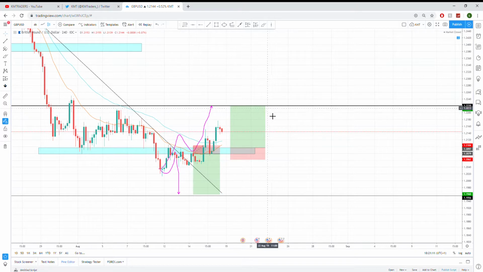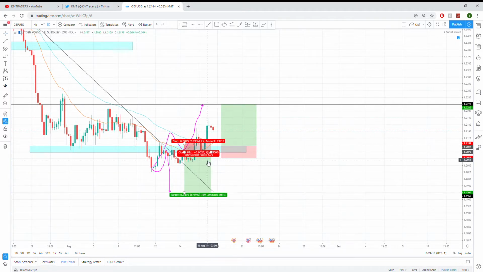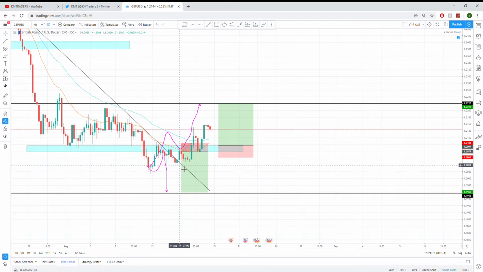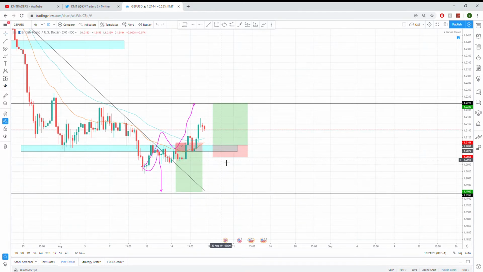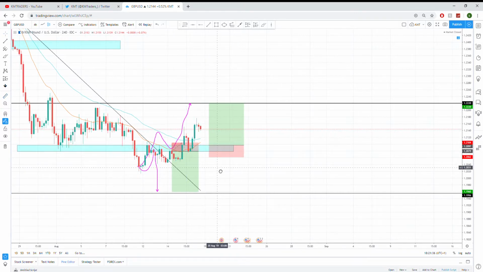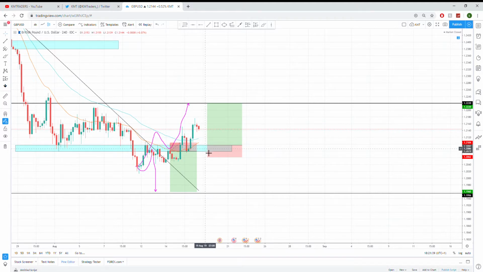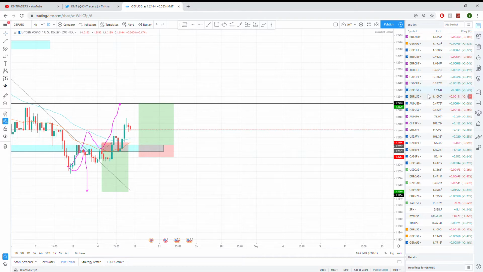This is our monthly key level. In terms of trading positions, we didn't manage to take any shorts, but we took the long position, and we're still holding on to it as we stand. We roughly got in here, so about 50 odd pips we're up, and we've left this at break even. So if price comes back down, we've not lost anything on that one. That is all for pound USD.